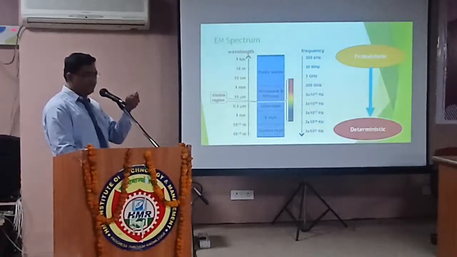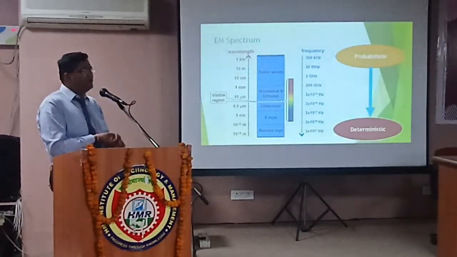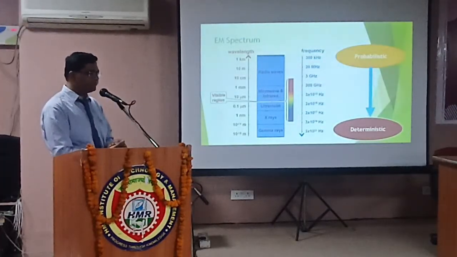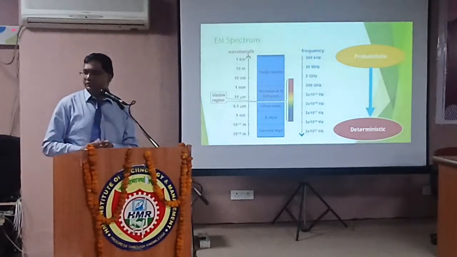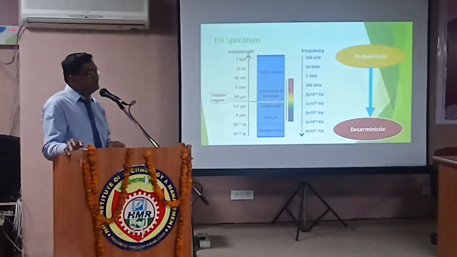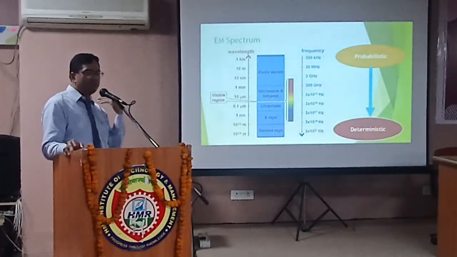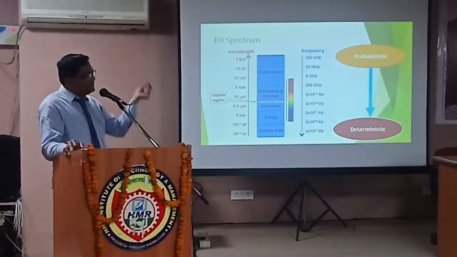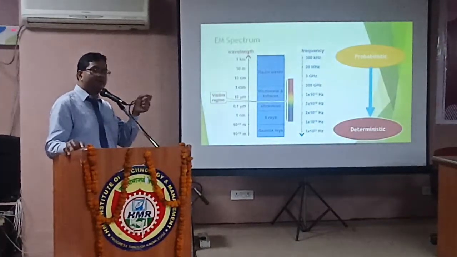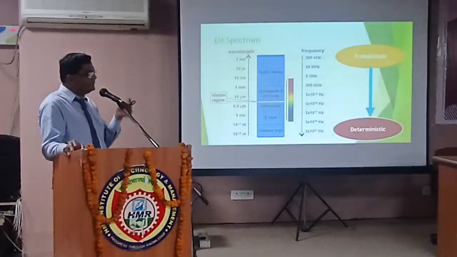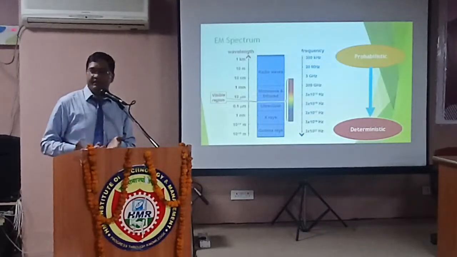Why? Because if I change the physical parameter of any of the components, whether that's an antenna, whether that's the filters that I'm using, any of even the oscillators or anything, a small change of delta will eventually change the complete parameters of the output. I might not be able to get the signals which are in sync with the radio signals. It might just move up to either microwave or it might just scale down. So again, anything and everything becomes extremely probabilistic in nature, and this is where the artificial intelligence actually needs to jump in. Because if there is a probability, I have innumerous number of optimization which I have to do.